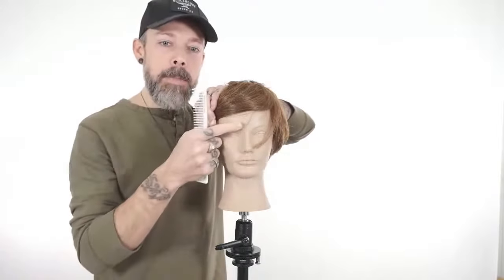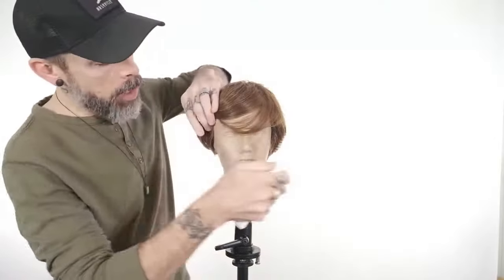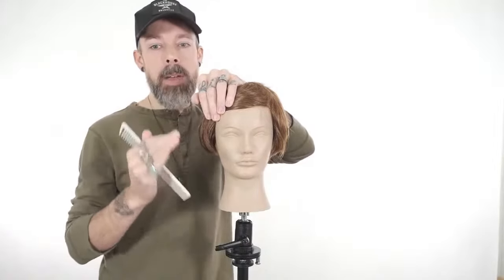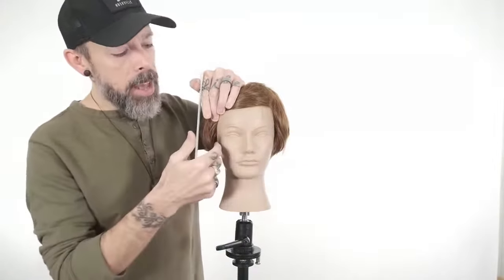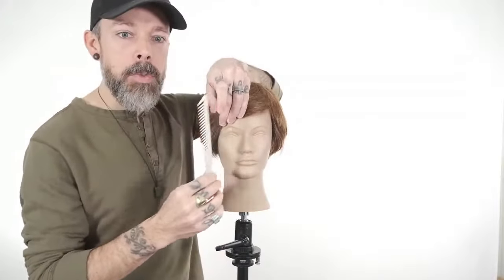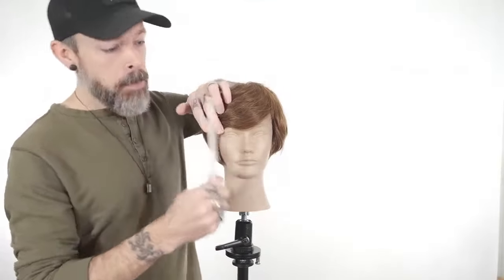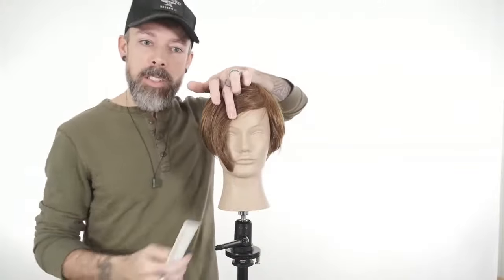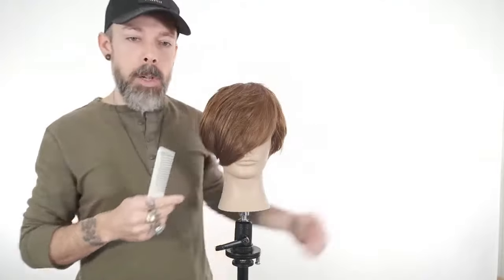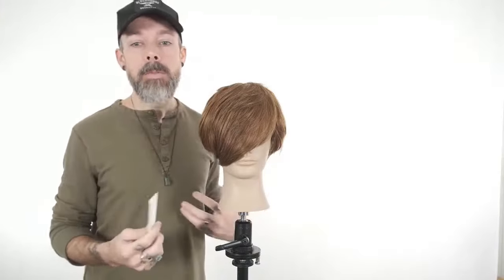We also want to look at balance side to side. We were taught in school that oval is kind of what we're looking for — a nice slightly taller-to-width ratio. If there's a lot of width, we want to close that down with how we place the fringe. If it's very tall in relationship to the width, putting something that elongates is going to make it feel taller and thin. So we look at what do you want to draw attention to, and what do you want to cover up a bit. That's how we look at face shape.